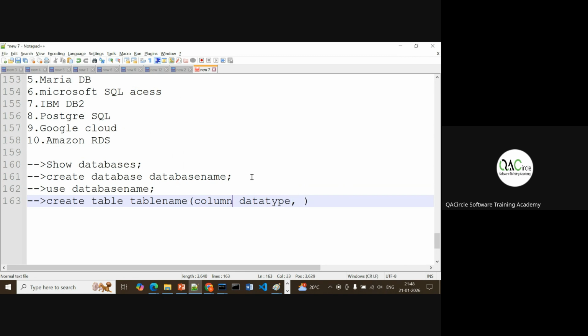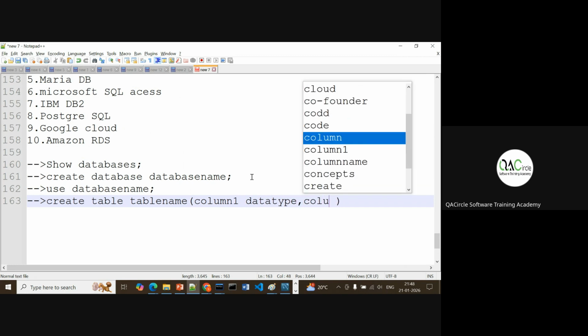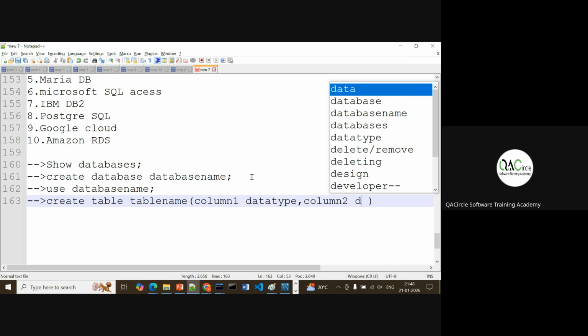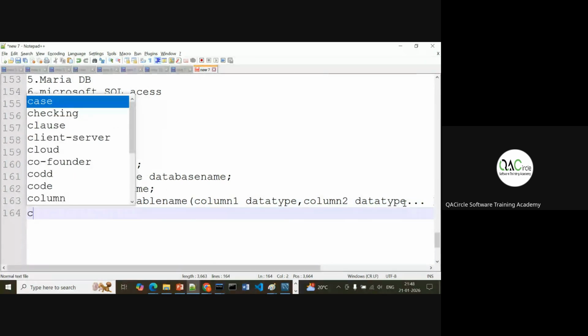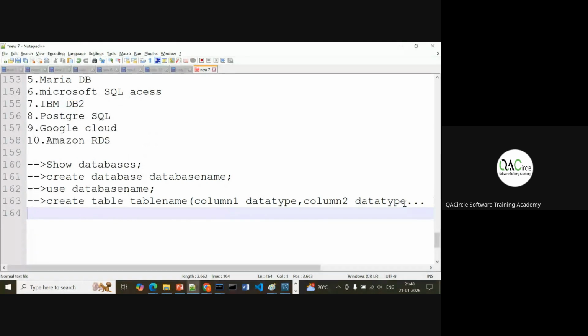Here you can use multiple columns also: column two, data type, and so on. You can create multiple columns, not an issue. Next, you can insert the data into this table.